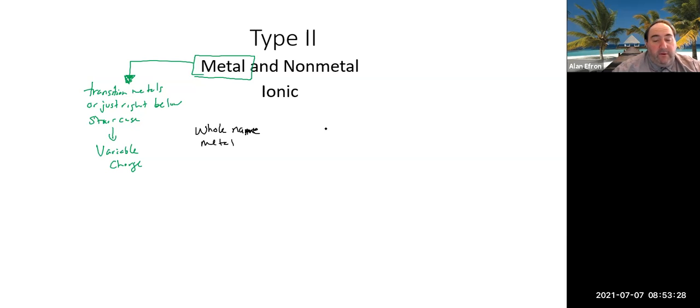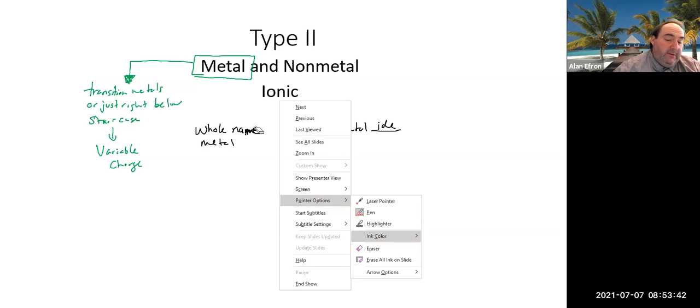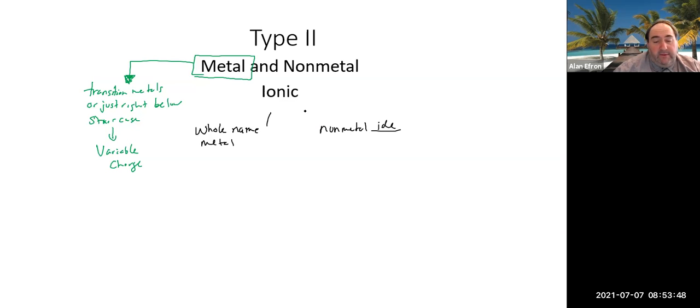We're going to do our nonmetal with the -ide there, replacing the end of it. The additional thing that we put in here when we're doing a type 2 compound, that we obviously do not do in what we were just talking about, a type 1 compound, is we include a Roman numeral. So here with type 2, we use Roman numerals, and it's really important to understand what the Roman numeral means.